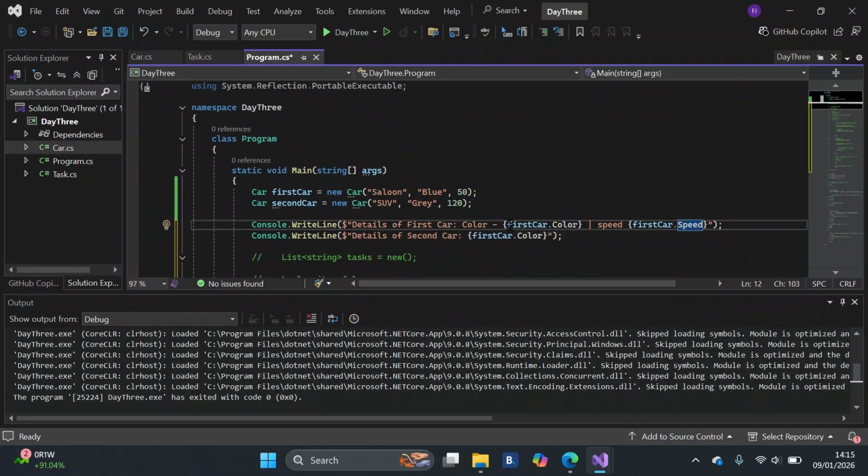I think the first one is type. So let's go back to this place and say type. So the type is first car dot type. So let's just copy all this.